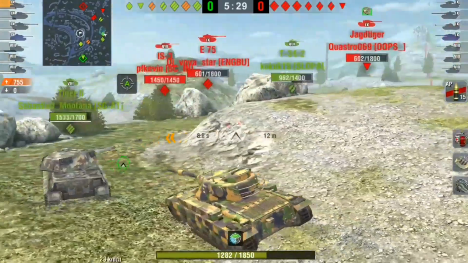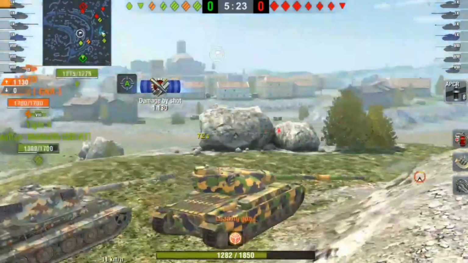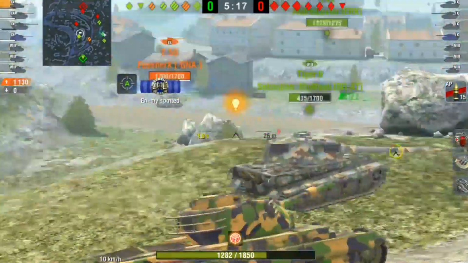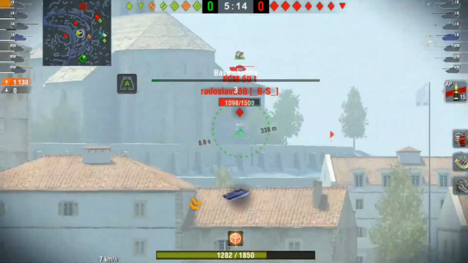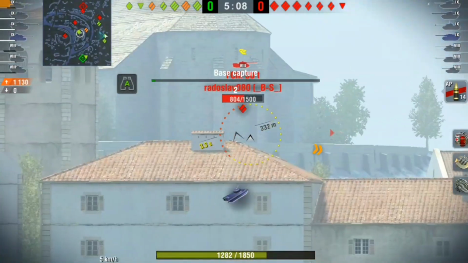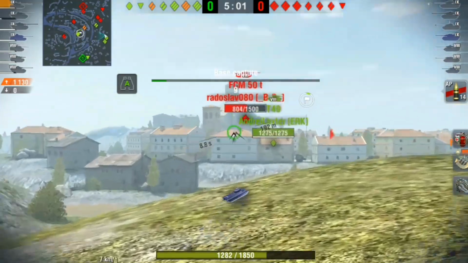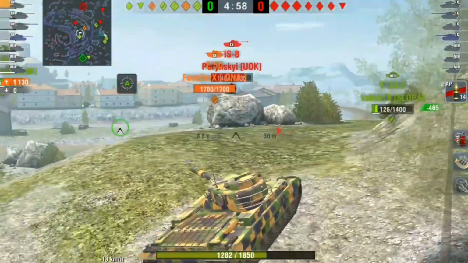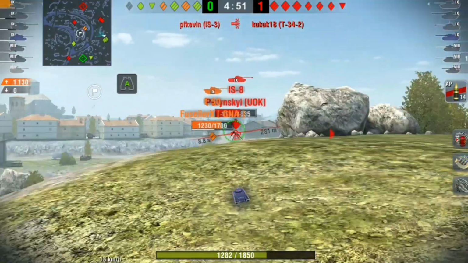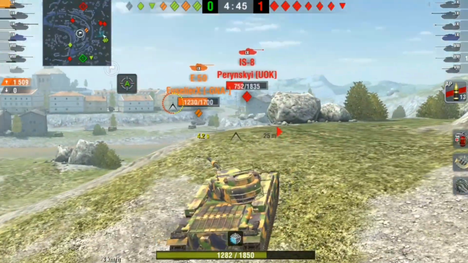And usually when a battle like this happens, it's an automatic loss. If you don't spot their mediums on this map, luckily that Centurion is a bit of a nab and he's just sitting on a sniper hill. But we do have the FCM 50T and there is a T44, I believe, that's kind of flanked around. So luckily the mediums on the red team, apart from the FCM, fair enough, he's doing his job, but the other two are not great. They're not in the correct positions. So because of that, we are managing to hold this hill.